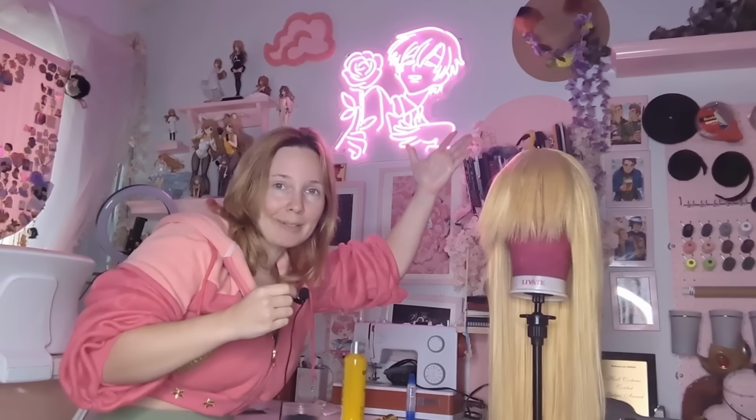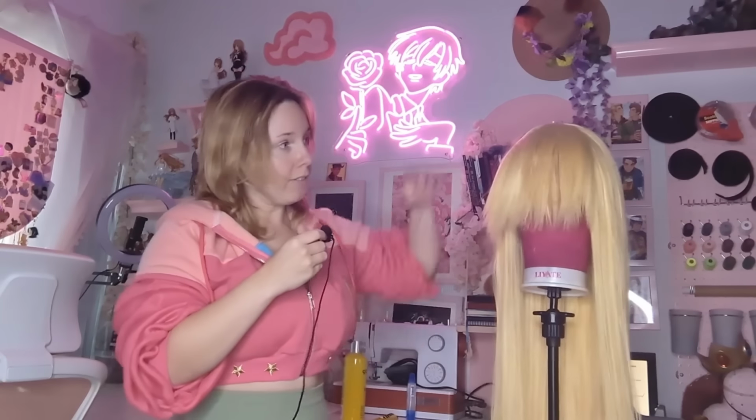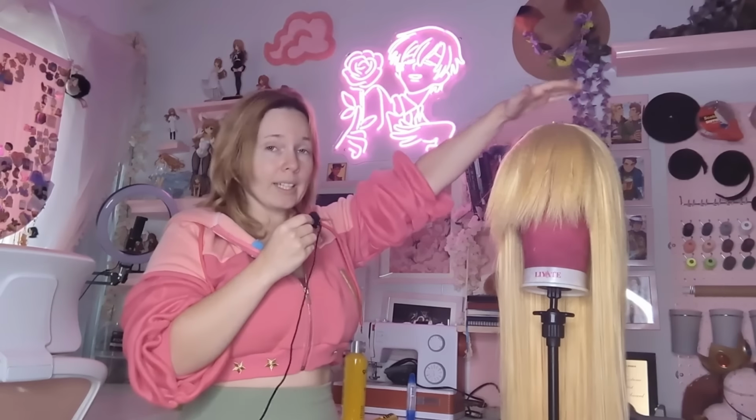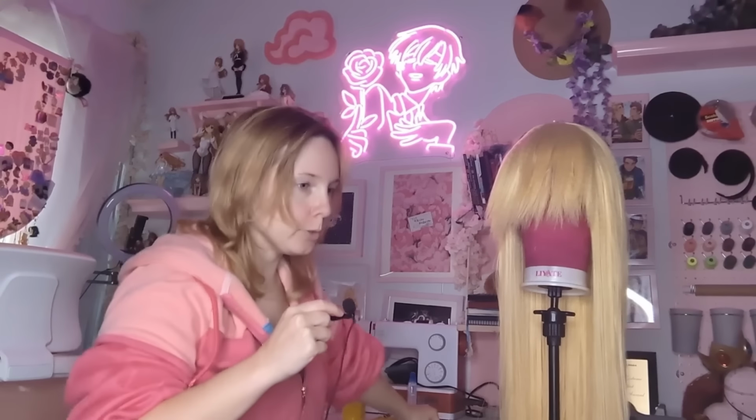But now I am getting back to it. Finally, I can get some progress done on this Gowrie wig. So the next steps to move forward are to trim this wig to give him some bangs, and then he's going to get like a funky shaped attachment right here on top of his head. I will show you some of my basic styling tools and then some of the weirder ones that you need for extreme styles like this.